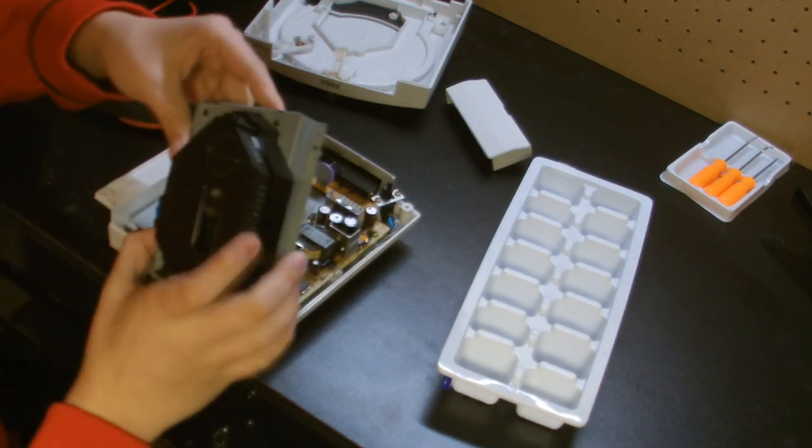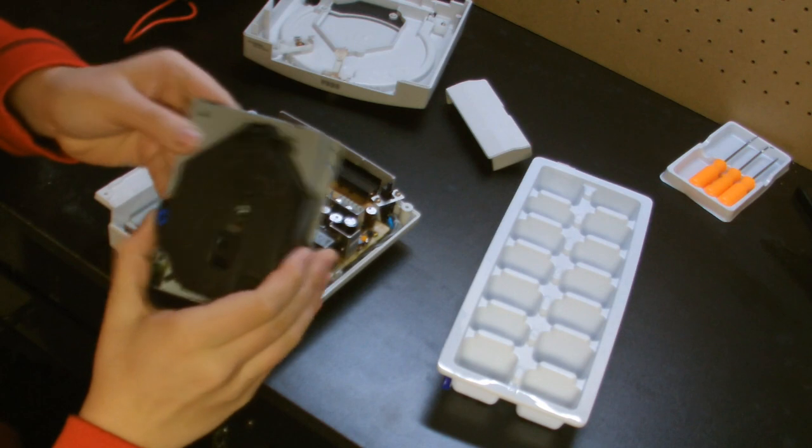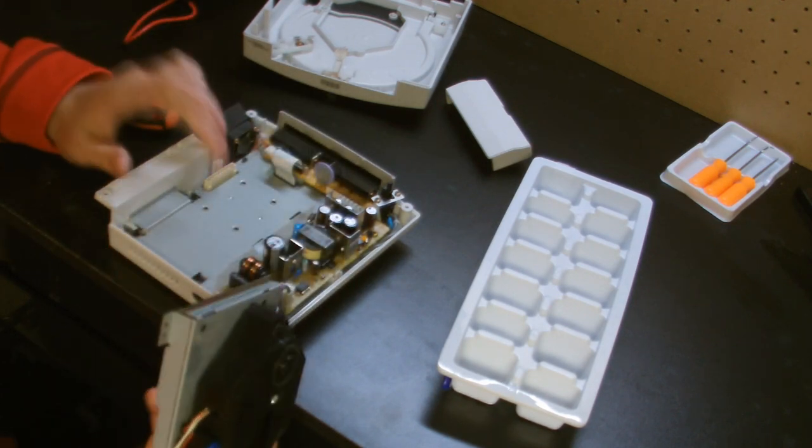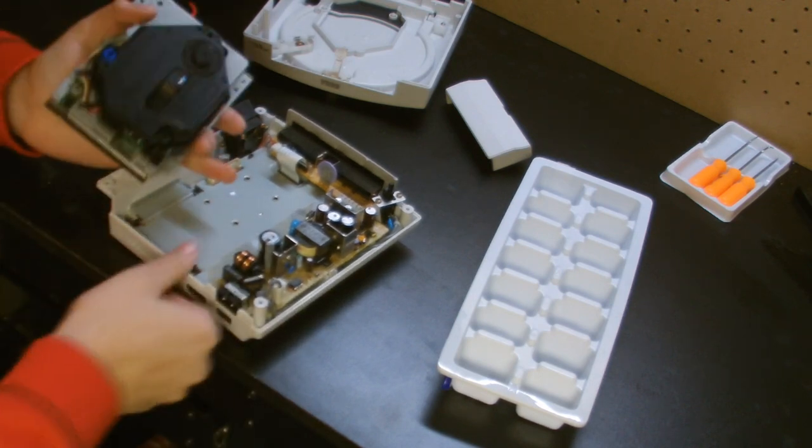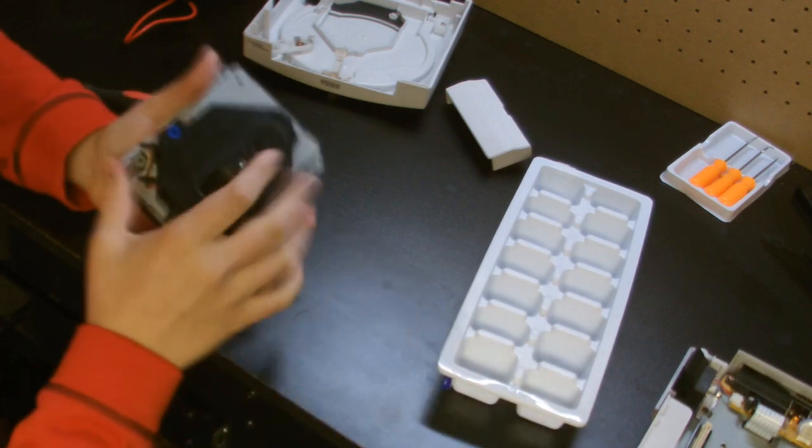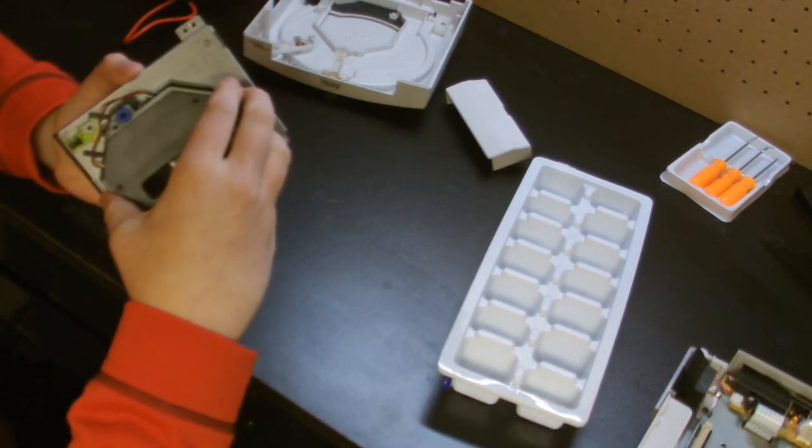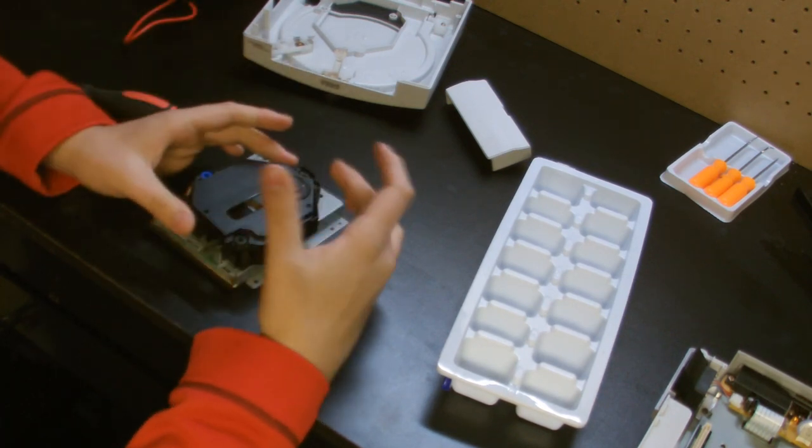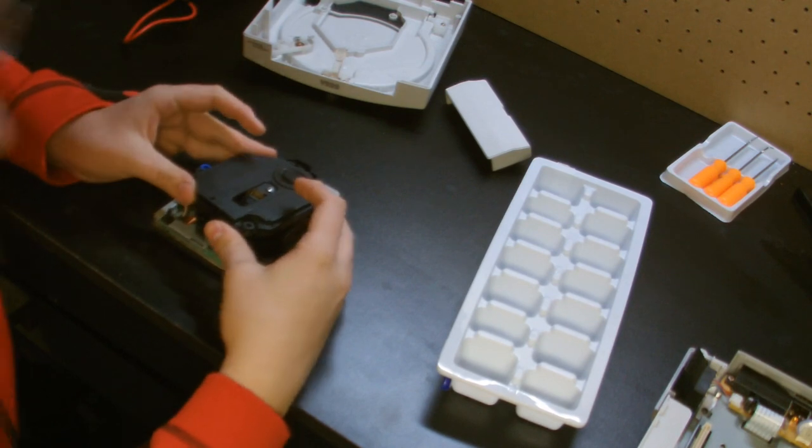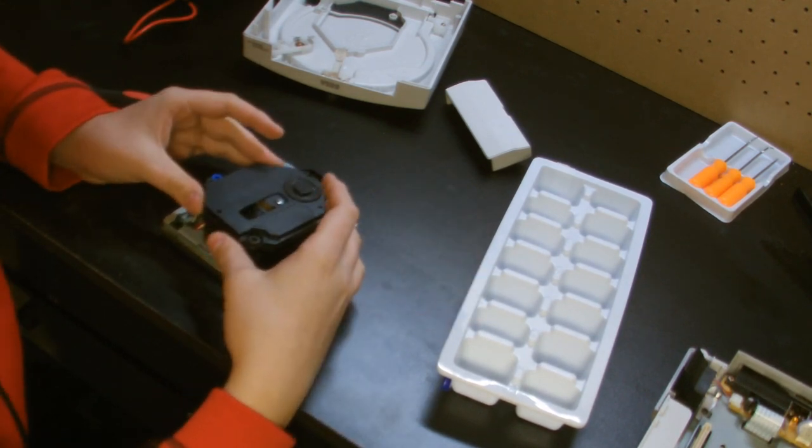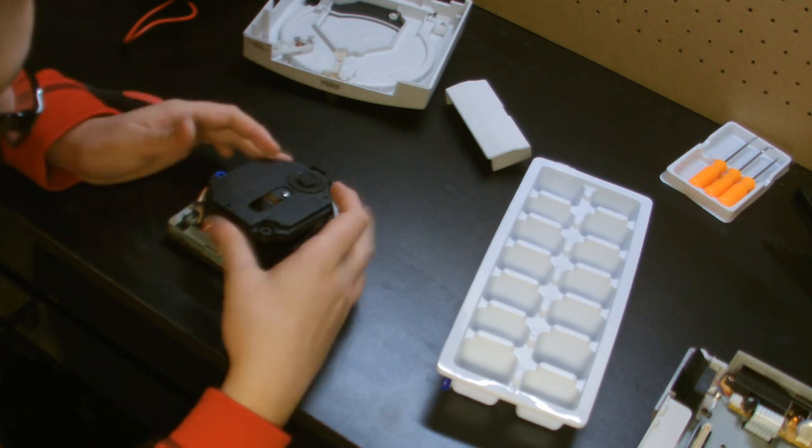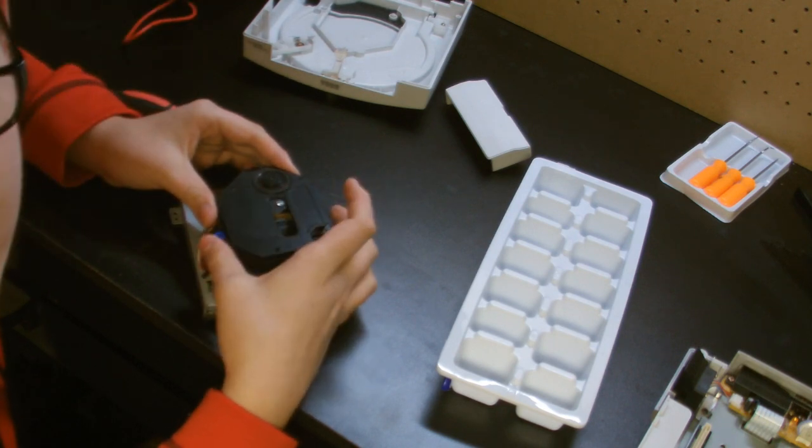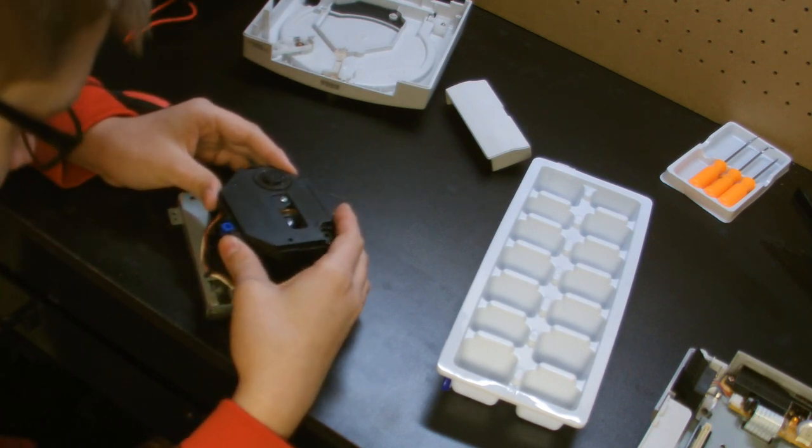Okay, so now we're at the laser assembly. It comes out really nice, the whole thing, because it's connected through a socket here instead of a ribbon cable, which I hadn't known. So I'm going to just put this aside. And it looks like this will just kind of pop up. You actually don't even need to take this whole assembly off if you feel confident working with it inside the shell. But I like having it out so I can easily access the parts. And it just makes it easier to take apart.